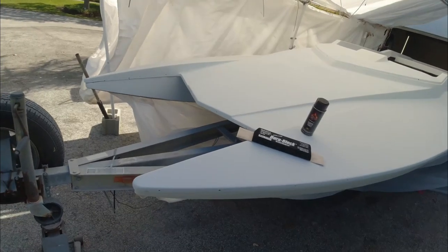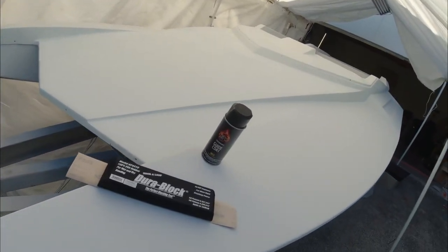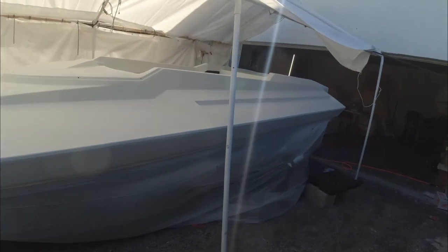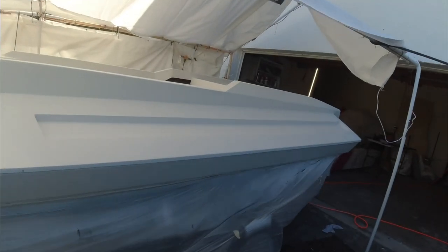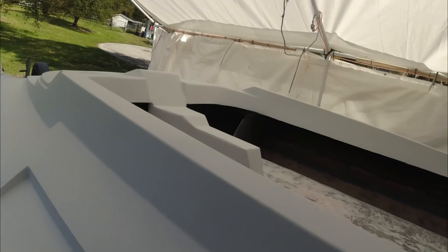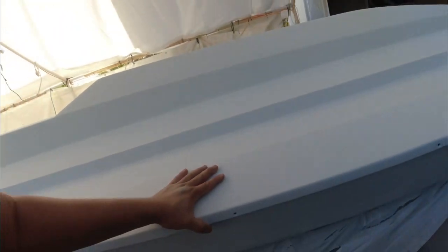If you saw the previous video, you know that we sprayed some high build primer and she is looking beautiful, all one color. The plan for today is to do some blocking and sanding her down and then fixing all the defects. One of the main reasons I wanted to see her all one color is so I can see all these defects that I'm going to be fixing with my 3M body filler.